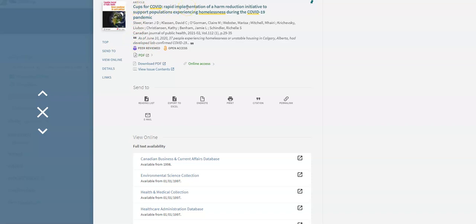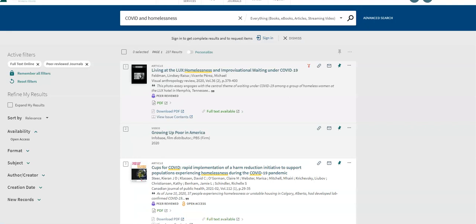Then it asks for the particular title of the journal. Well, in this case, the title of the journal is, it's hard to read, but it looks like it's Canadian Journal of, there it is, Canadian Journal of Public Health. It's kind of buried in there, but that's the title of the journal, okay? And then I'll have completed that information. All right? So simple enough, right? Notice that you use the filters on the side to find what you want if you're using Primo.